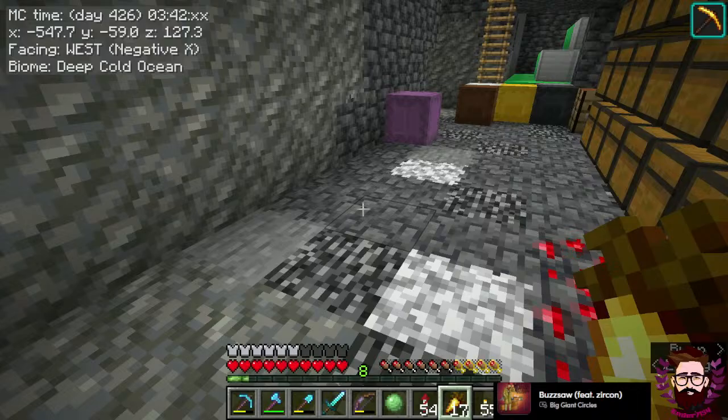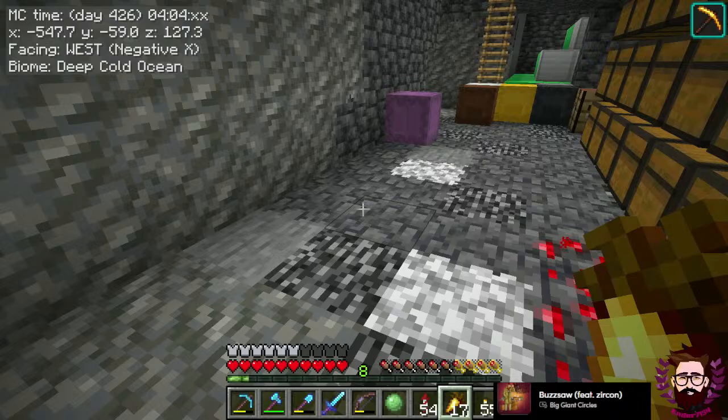Okay, so we're still at our slime farm. Well, the area that will be our slime farm. Okay, so I dug this all down to below 0. So all of the stone is gone. We're into the deep slate. Fortunately, the deep slate takes a lot longer to mine because I can't insta-mine it.